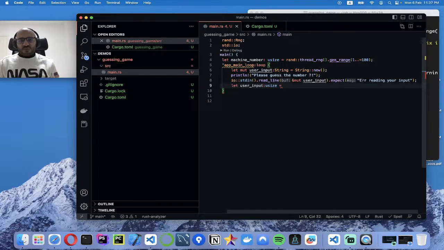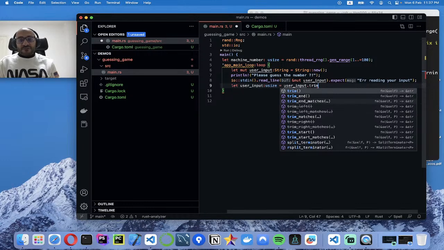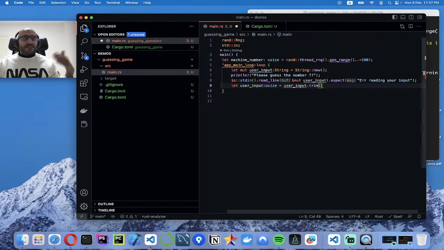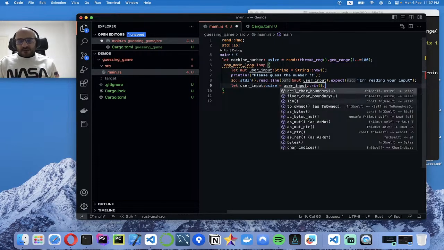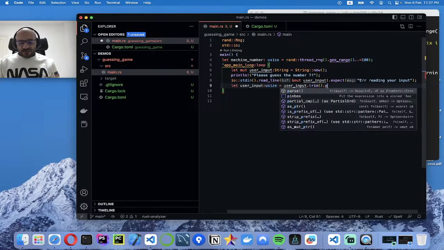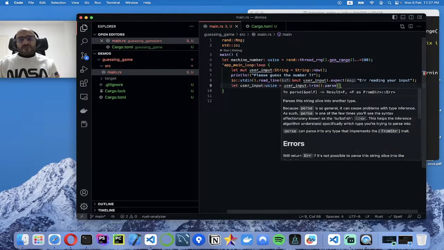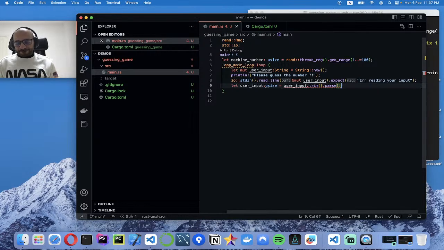And then I will go with the user input, the original one, and I will trim it to remove the spaces and any newline characters from both sides. And after trimming, I need to parse it to convert it into a number, a usize number.